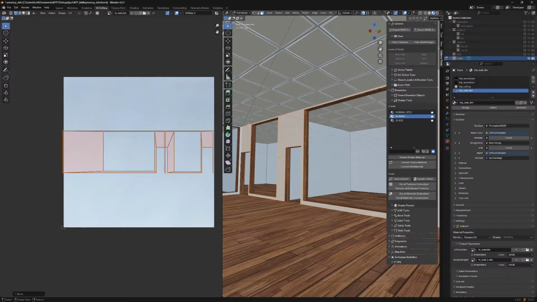This one, I'm probably going to have to do it in segments. So I will select that part there. I'm not going to select that.